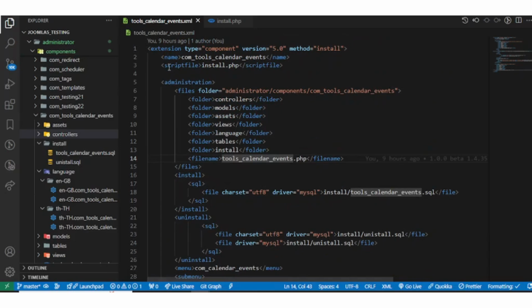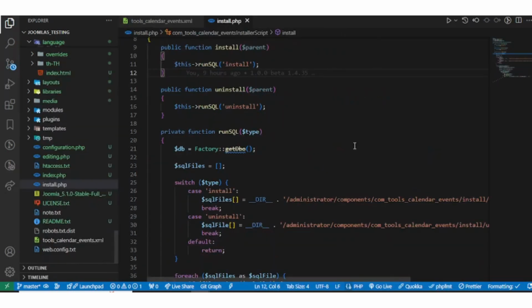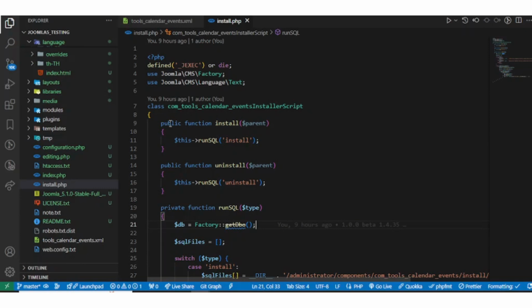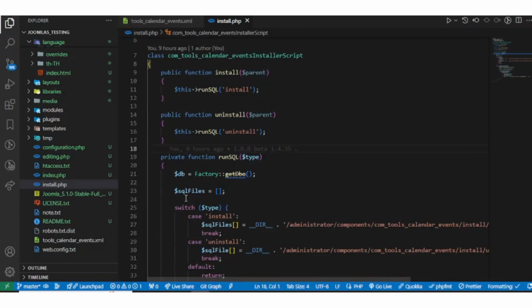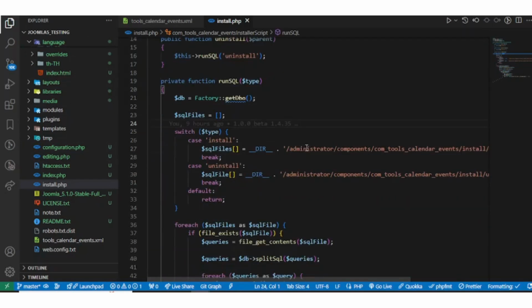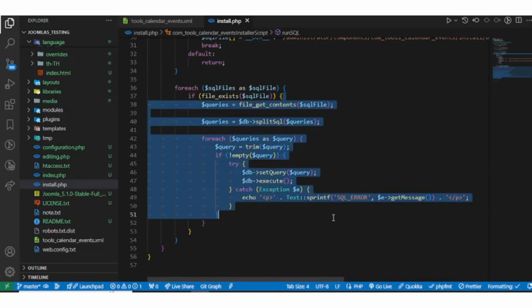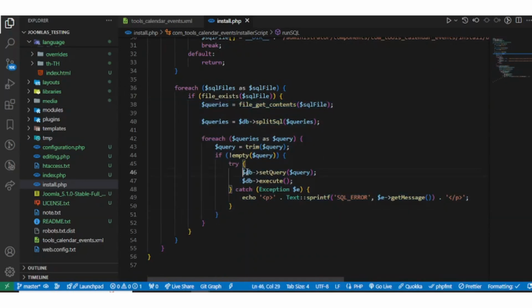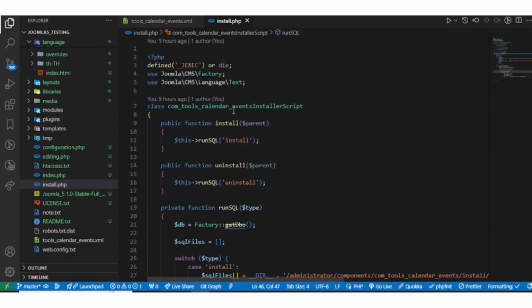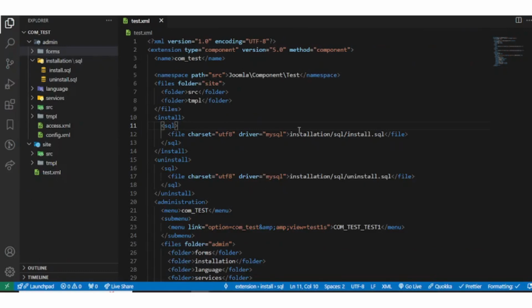Here I created an install.php file, and I created a function for install and uninstall. If you have updates SQL also, you can create another function, and I run the SQL file by calling the file location and run the file to execute the query. But in this component I don't need to create like that, I can easily install like this.